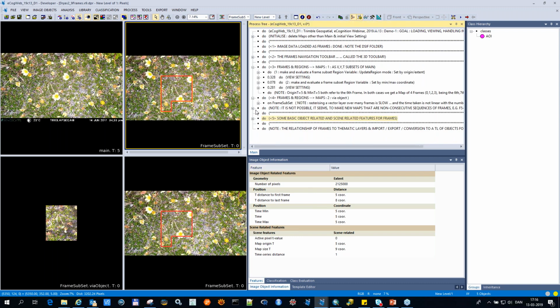Final point here is that I've discovered that the relationship between frames and thematic layers for import and export is quite complicated. I've tried having a set of shape polygons which relate to the different import images, and even having a field in the shape attribute table which would tell a system which frame it's supposed to relate to.